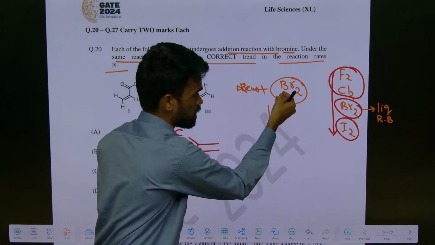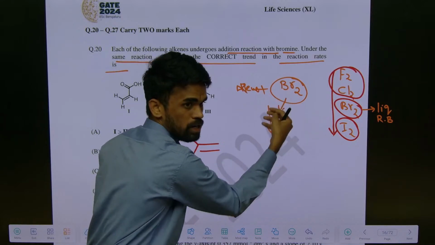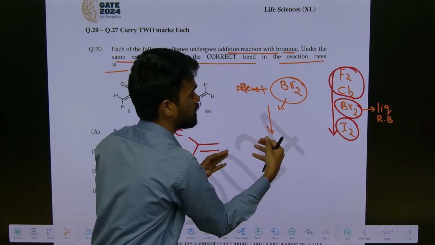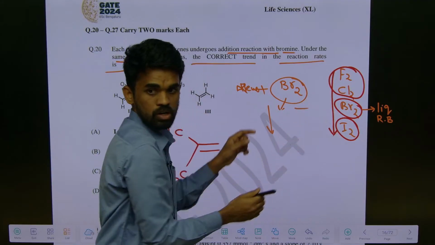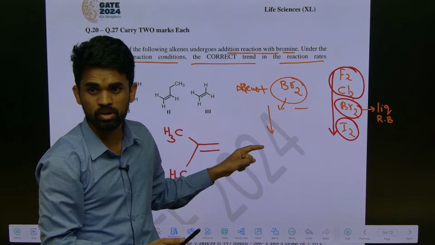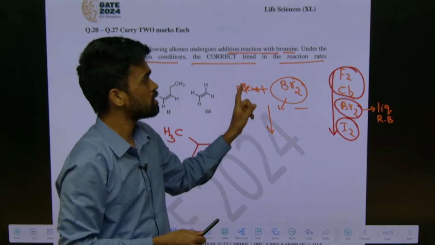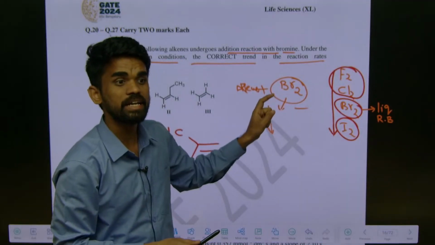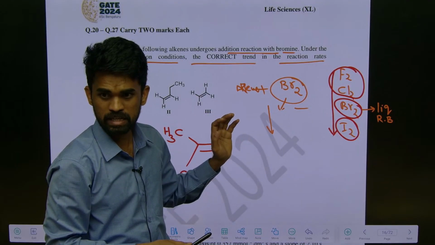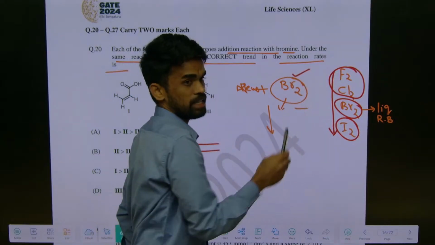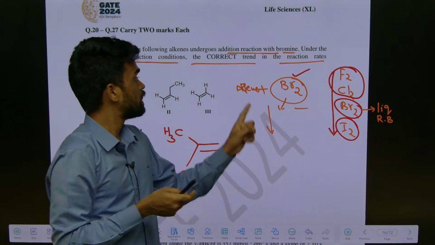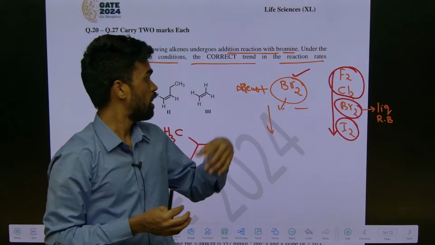Once it is undergoing the reaction, it will keep on being consumed in the reaction. So at the end of the reaction, let us say it is completely consumed. Do we see the reddish brown color? No. So we can say alkenes upon treating with bromine water will decolorize it. Can I say decolorizes? So by looking at the decolorization, we are able to identify the degree of unsaturation, the unsaturated compounds.